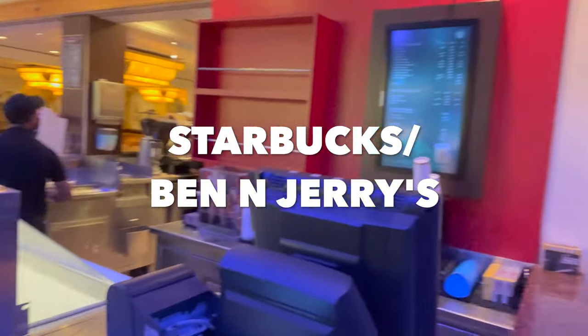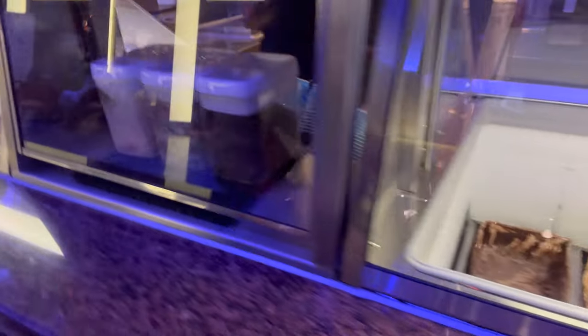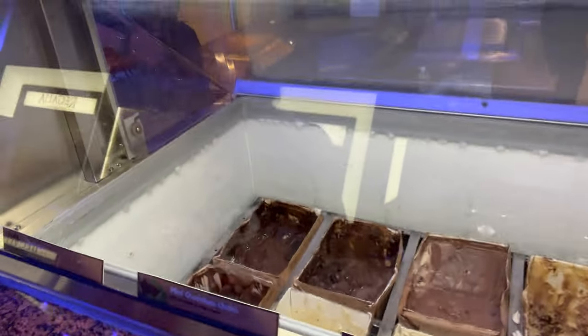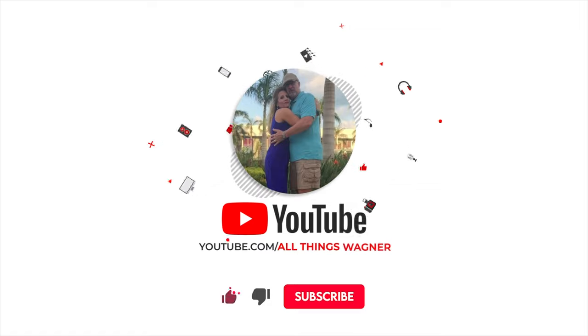I think I showed you earlier that they do have the Starbucks menu here — they are extra, of course. If you have a drink package or diamond vouchers, you can get the Starbucks drinks at Café Promenade. I can't believe I haven't had ice cream this week — not a single serving. They have two sides worth of Ben & Jerry's ice cream: butter pecan, mint chocolate chunk, chocolate, vanilla, sweet cream and cookies, and cherry Garcia, among many other flavors. Happy Promenade is your place to go for snacks. Thanks for joining us for all the food joys and a few disappointments on Explorer of the Seas. Hope this helps you get excited for your next sailing. Blessings.